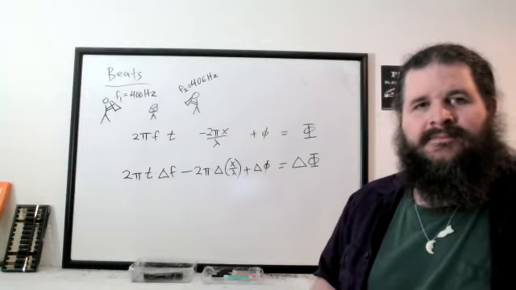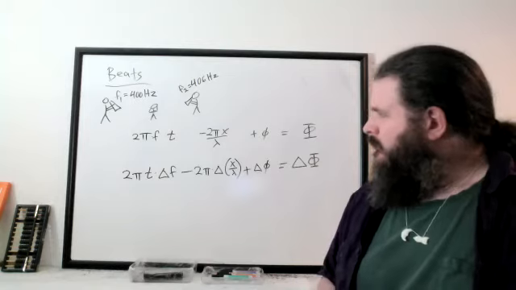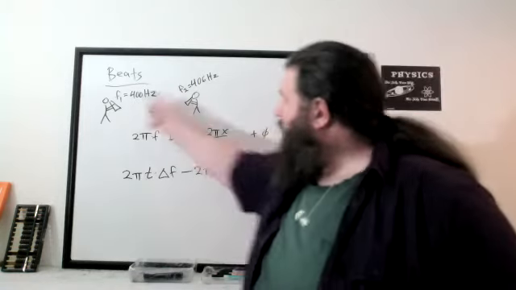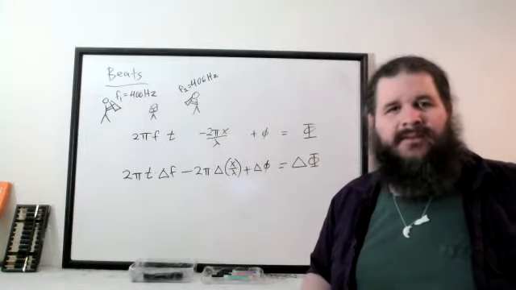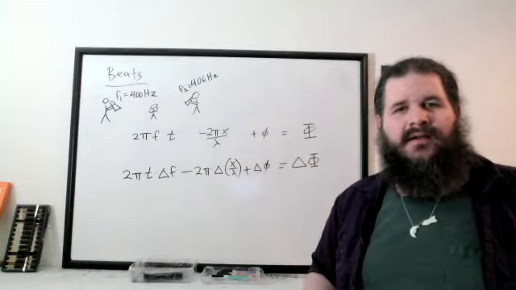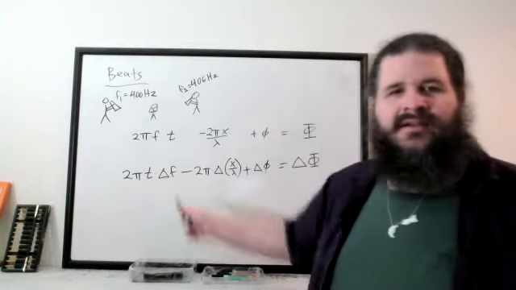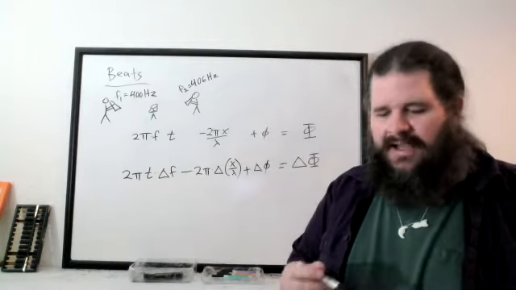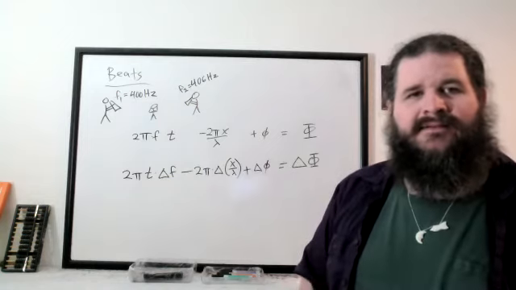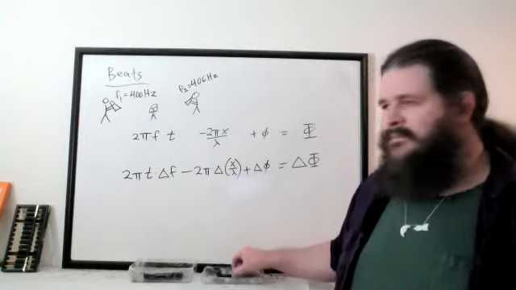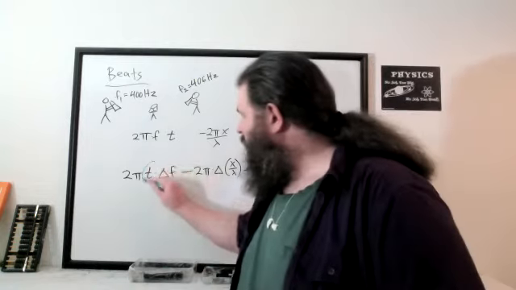Is it period? There is a difference in frequency, but that's just a number minus a number. We know what that number is. That's just going to be 6 hertz in this case. But the fact that that doesn't go to 0 means this term exists. And that term has what important variable in it? Time. Yes, this is now dependent on time.